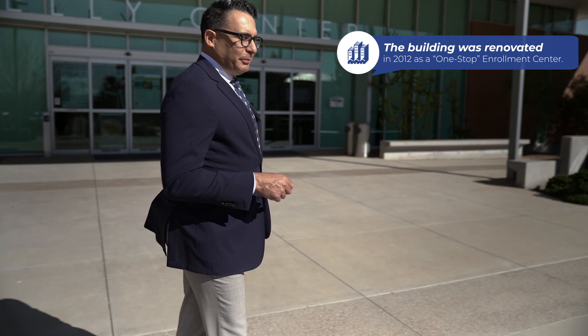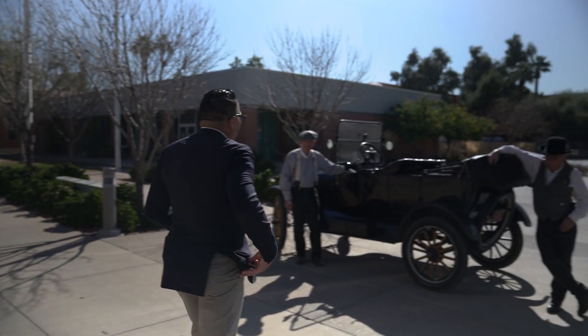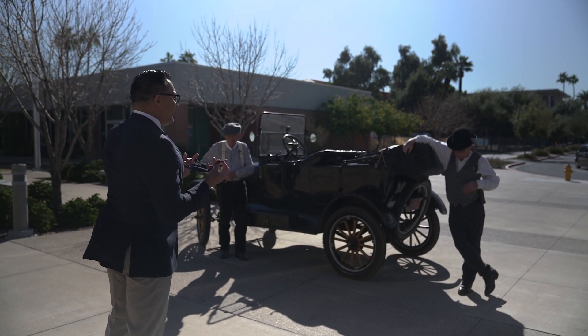We have one of the alumni of Phoenix College, Harry Tolliver, and his 1920 Ford Model T joining us today. He also brought with him his mechanic, Craig Leach, just in case something happens. How are you doing? Doing great. Are we going to go out for a tour? We can — let me put my mask on, so let's go.